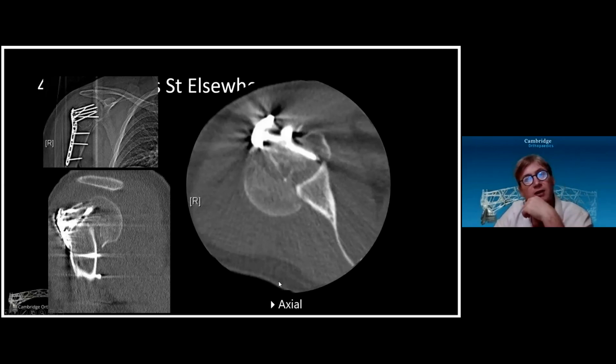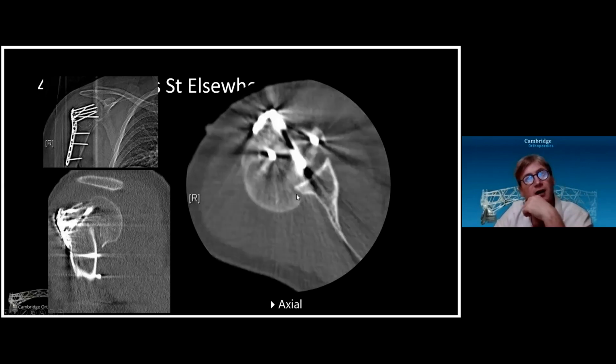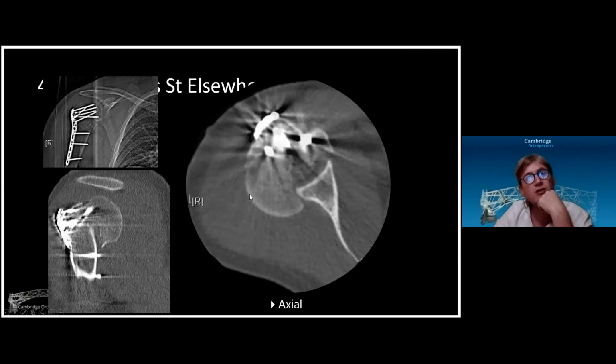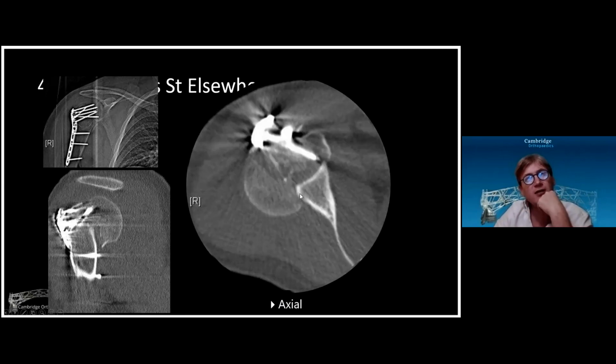But if you have a look at this axial imaging, you'll find that in fact those screws have never gone into the head. There are no drill holes in the head. And so what they've done is they've relied on an apical radiograph and a lateral scapular radiograph and haven't quite appreciated the fact that there's a posterior dislocation, which the village policeman can diagnose if you have axial imaging.